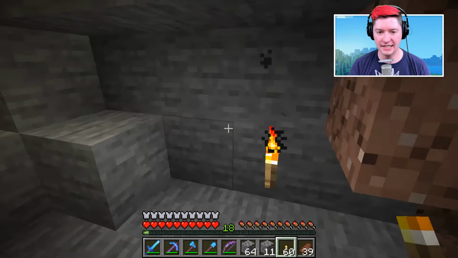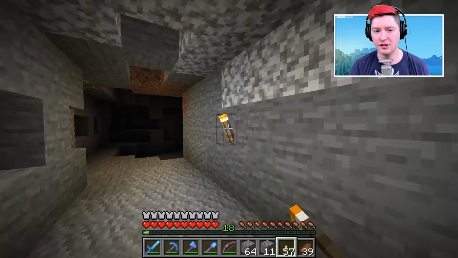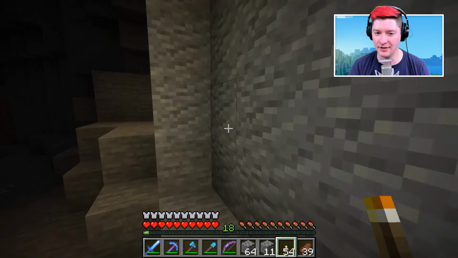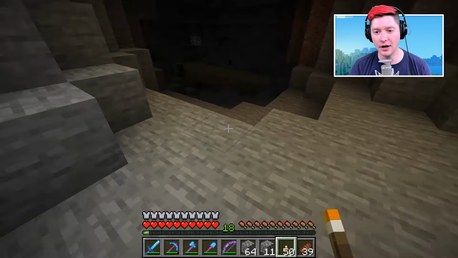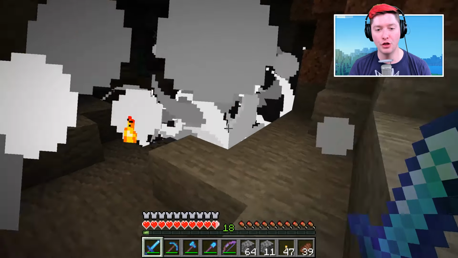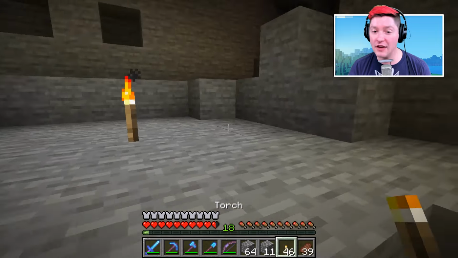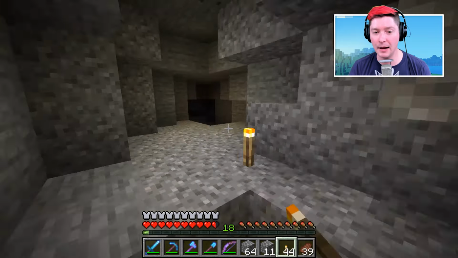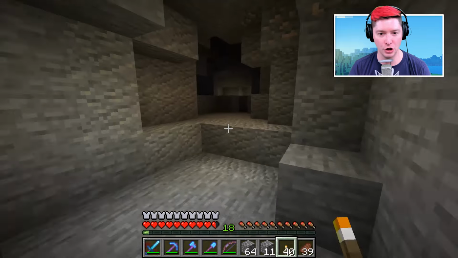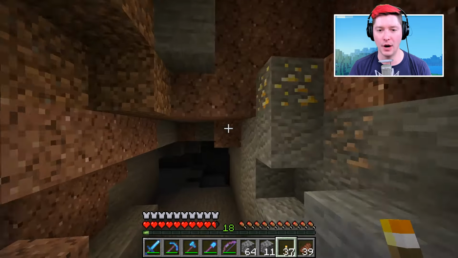Now, don't think I forgot what the name of this episode is: top caving tips. So you actually need to be in a cave to go caving. So here we are in a cave, and one of the tips that I would give you is to rush through the cave, because if you rush through a cave, lighting it up behind you, you won't give mobs nearly as much time to spawn as if you were to lazily make your way through a cave.